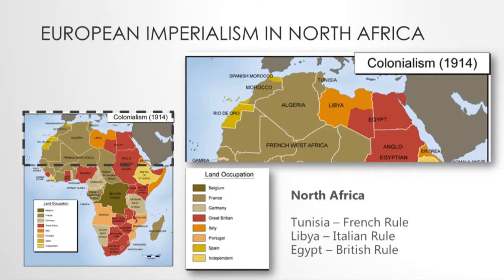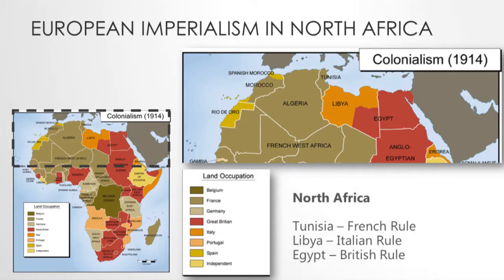At the same time, there was also the Scramble for Africa, which occurred during the late 1800s into the early 1900s. From that very short window, pretty much all of Africa was cut up into territories divided between Belgium, France, Germany, Great Britain, Italy, Portugal, and Spain. Some were actually able to maintain independence, such as Ethiopia — one of the very few, if not the only territory that maintained independence from European colonialism. This is important because a couple of the countries you're going to be studying in this unit are located in North Africa, such as Egypt and Tunisia. Tunisia was ruled by the French; Egypt was ruled by the British for a certain period of time. You have to consider how that influence might have played out after their period of colonialism.